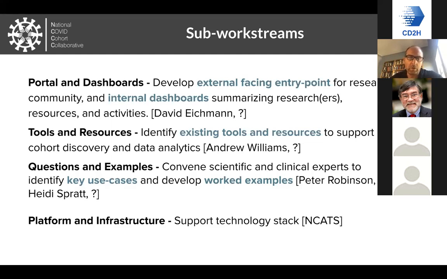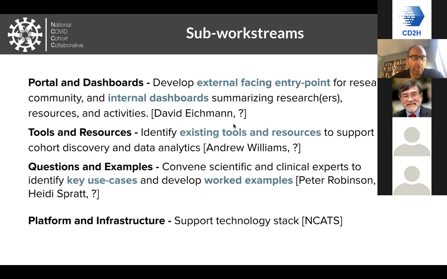And then there'd also be an internal system for more granular dashboards, and we already heard some of the information described, such as data quality checks that the Odyssey system can provide, but also other summaries that we hope will foster collaboration and cross group activities. So we want to be able to summarize who's doing what, what resources are provided, what activities are underway. So this is what I'm calling internal dashboards. And Dave Eichmann is going to be a co-lead with this. We're looking for additional co-leads as well. Those are still being identified, and we hope to share that soon.